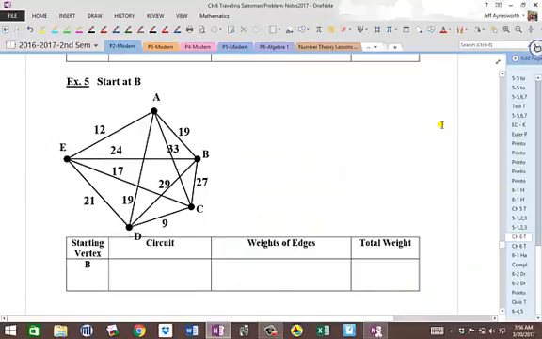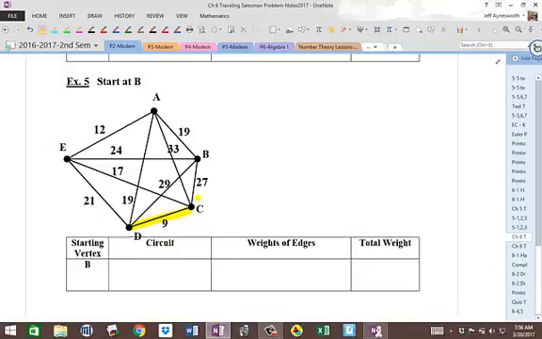Okay, so here we go. We're given a graph here with 1, 2, 3, 4, 5 vertices. This complete graph with 5 vertices. And what we want to do is find a Hamilton circuit starting at B when we're done. Okay, so let's select our edges here first. So we're going to find our cheapest edge, which I look at 9. 9 is smaller than 12, 24, smaller than all these different weights. So we're going to select that edge, and we're going to keep on selecting the next weighted edge as long as we don't create a circuit early and we don't have degree 3 vertices. Okay, the next one after 9 is 10.